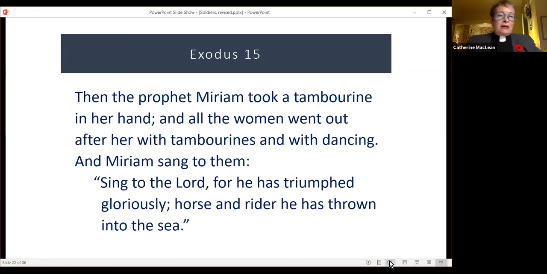Exodus 15, because it's women, not just men, and because this oldest part of the Exodus story is a song of jubilation that God has triumphed. The horse and rider have been thrown into the sea. They've been defeated. The song of Miriam, the dancing and the singing. This is an important song of victory. And we need to be able to come to this song in a variety of ways. It would be an interesting sermon to put together to consider the vocation of a soldier and the whole question of war from the perspective of Miriam, the prophet Miriam, who led her people out of slavery. Next one, thanks, Stephen.